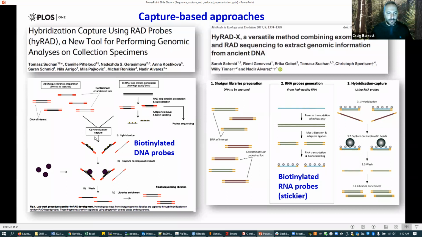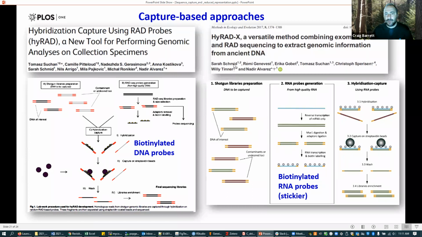If you use a RAD approach where you use one or a few fresh samples to create your RAD libraries, you're still going to be able to capture that region even if there was a mutation that affects the cut site, because there's going to be enough sequence similarity around that to bind to your probes. So it actually reduces the problem of allelic dropout if you're using sequence capture based methods with RAD probes.